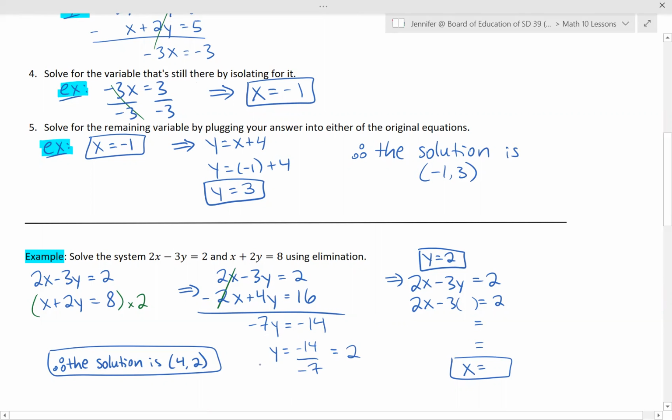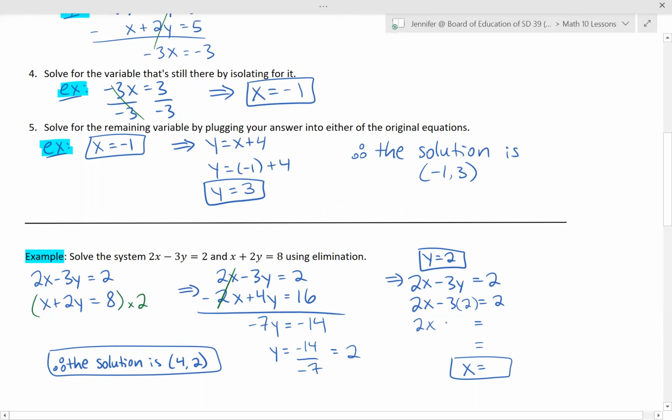So we have 1/2 of the solution, sorry. We know that the y value is 2. We now need to finish the question by finding the corresponding x value. So when y is equal to 2, what is x equal to? We take either of the original equations, I just picked the first one, and replace the variable that we just found. So we replace y with 2, and then we'll calculate for x.